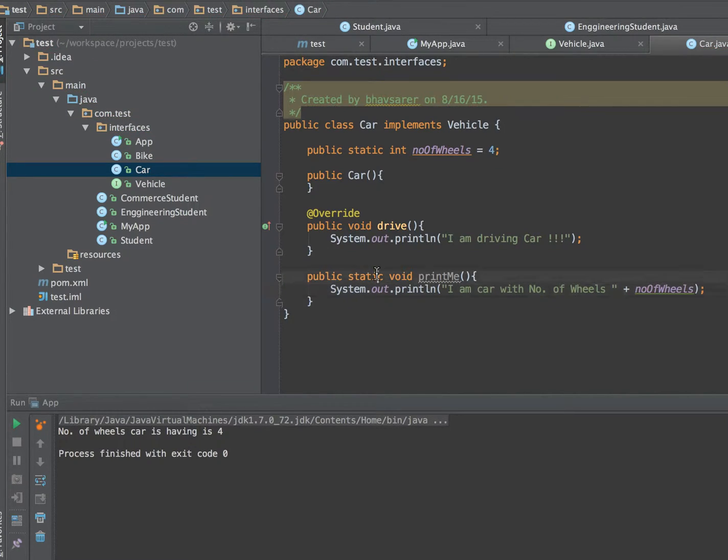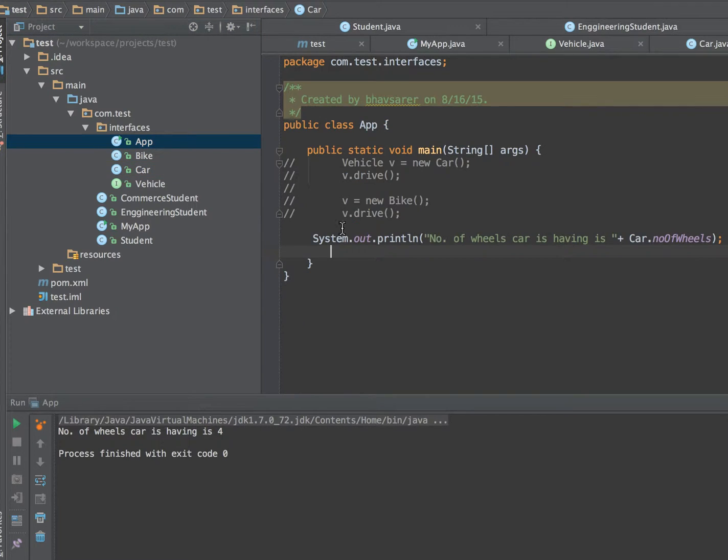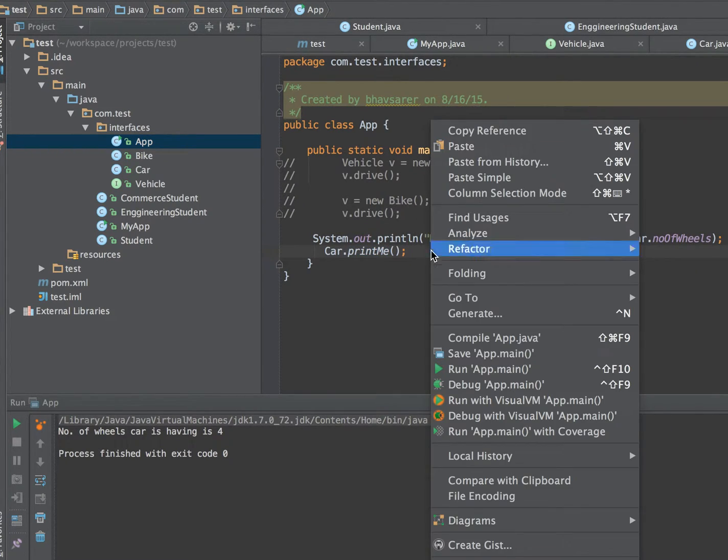So you have defined a print method over here, and then you just need to call this method with the car dot itself. So you can just say car dot print me.